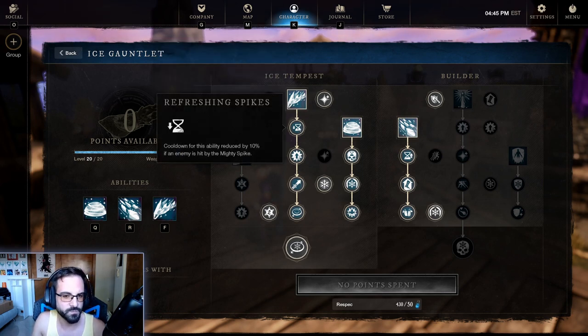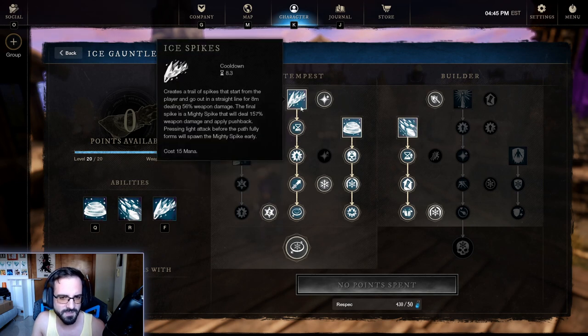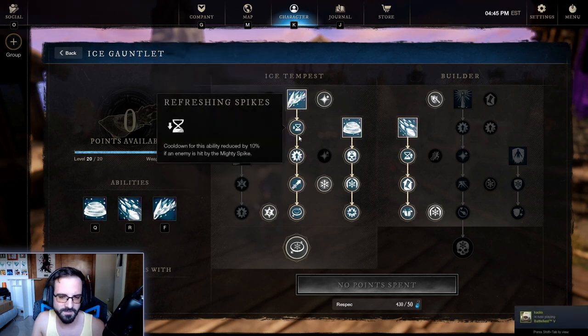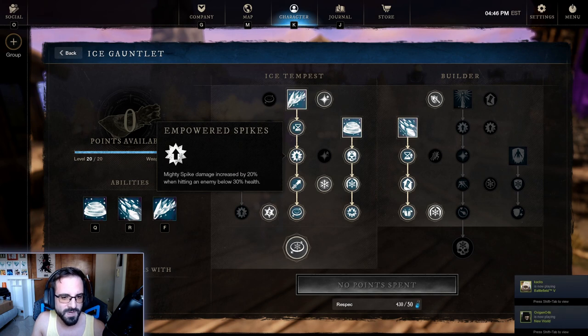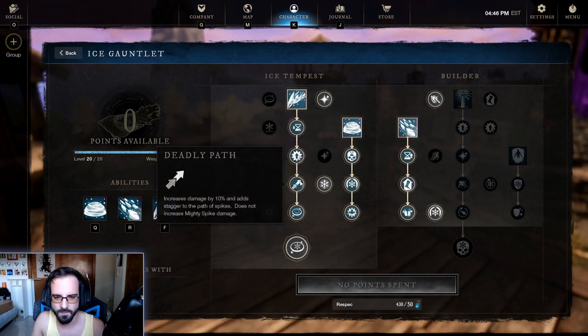Cooldown for this ability is reduced by 10% when you hit an enemy with the spikes, which is great. That's very useful. Then Mighty Spike deals 20% increased damage when hitting enemies below 30%. It's also good, it helps you finish those people. Then increase damage by 10% and add stagger to the path of the spike.